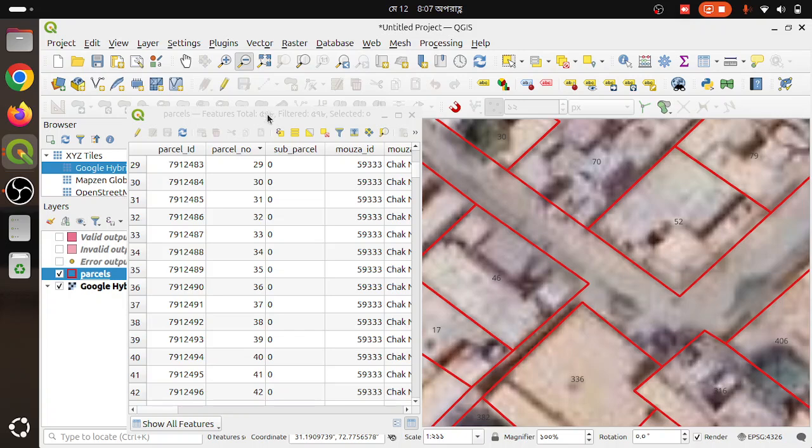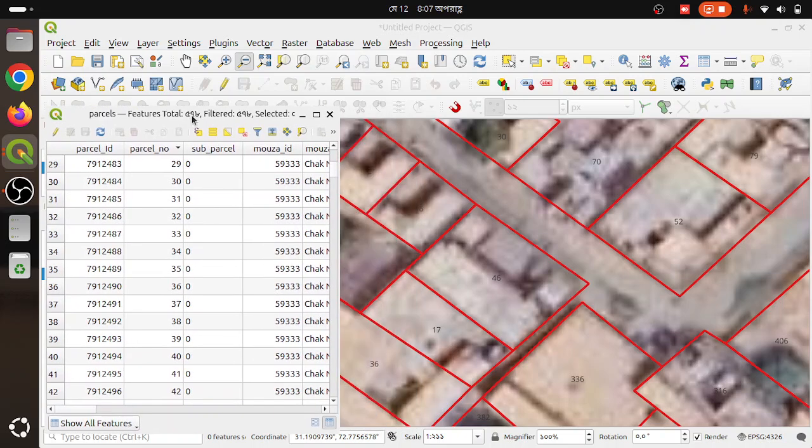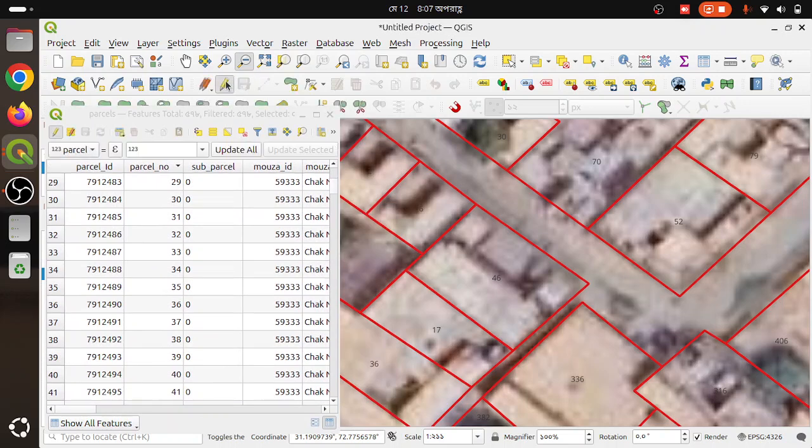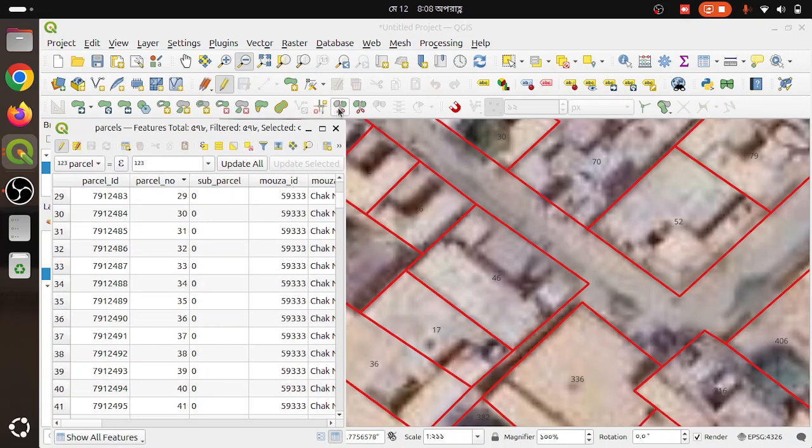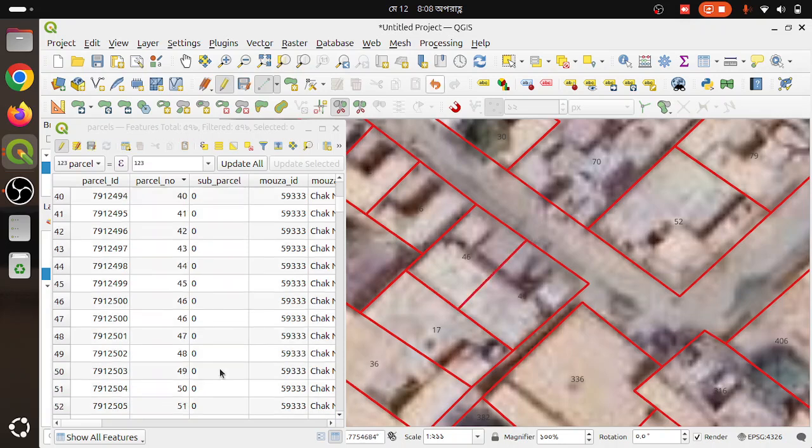Okay, then I have to turn on toggle edit, and here is the split feature. So I am clicking on that, then I am splitting it from here to here. Look, in the attribute table there are double parcel number 46.